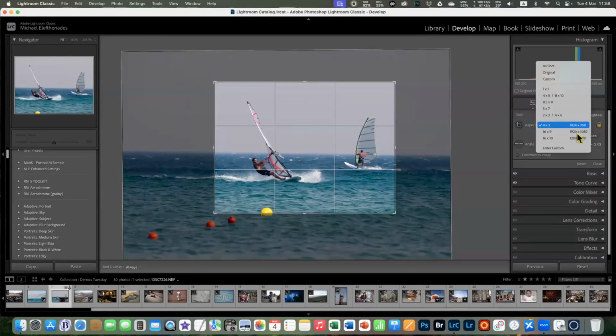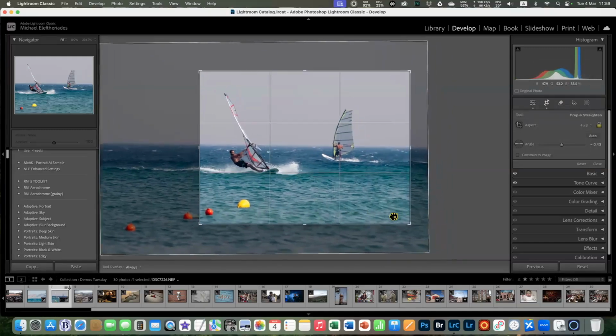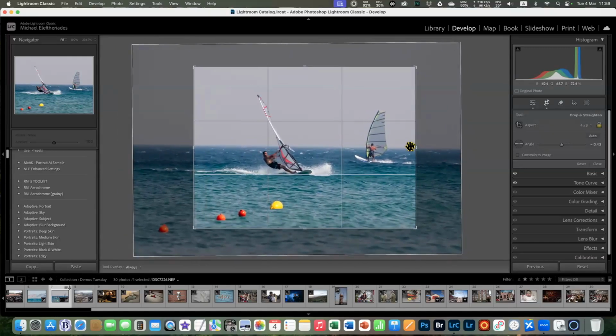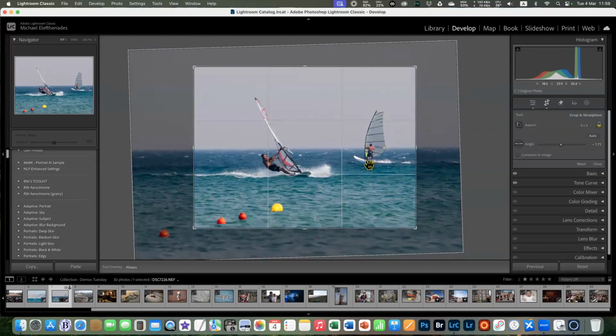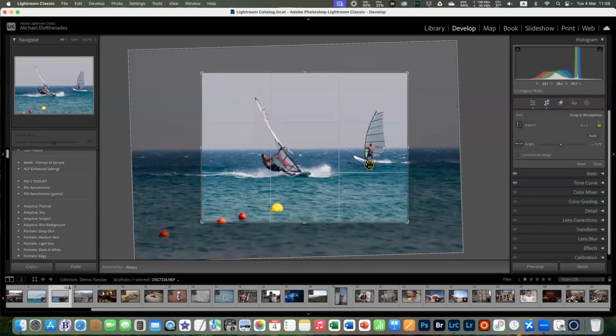So again, other aspect ratios you could have, we go back to where we were before, 2:3, 5:7, 8.5:11, whatever you like. You've got custom crops. Okay. Now, let me just straighten it. Yeah, so X is the key that changes it from portrait to landscape.